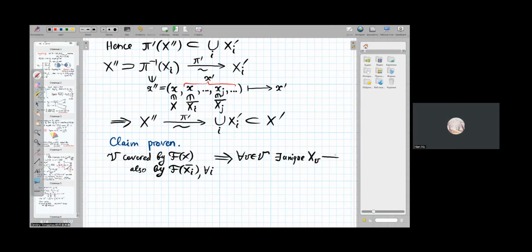Why is the valuation cone covered by...? Oh, because xi is open. Oh, I see. xi bars are projective varieties. And we already proved that if a variety is complete, then it's a projective variety. Ah, I see. Xi bar is the projective variety which we have chosen. Yeah, exactly. But maybe not normal.